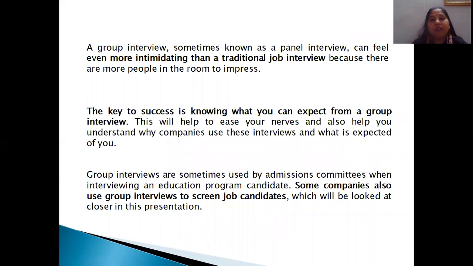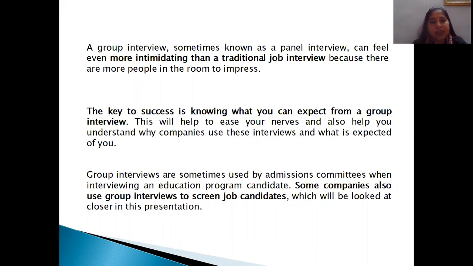So a group interview is basically a panel interview also. You can term it as a panel interview wherein we are asked questions by different interviewers, and it depends whether the interviewee is one in number or there are more interviewees. So it is basically an intermediate form of job interview that we give generally, because we have to impress not one person but everybody who is sitting inside that room. So it's a bit difficult from the perspective of a candidate who is facing an interview.